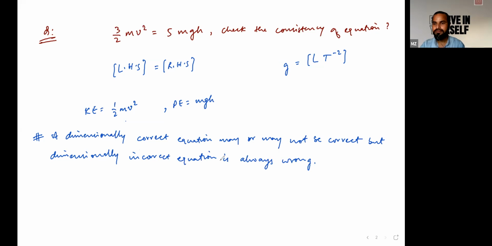Yes, write it down. Sir, it means that kinetic energy is equal to potential energy, maybe they are wrong, but dimensionally they are correct? Yeah. The actual formula of kinetic energy is this, but I have written 3/2 mv square. This is not the exact formula. Similarly, potential energy in actual is mgh, but I have written 5 times mgh. Whether you equate these terms or those terms, dimensionally both equations would be correct. It means with the help of dimension analysis, we can't define the coefficient of a particular variable. So both equations would be correct dimensionally, but in actual sense only this equation is correct and this equation is wrong. So we can say a dimensionally correct equation may or may not be correct, sometimes, according to the coefficient.